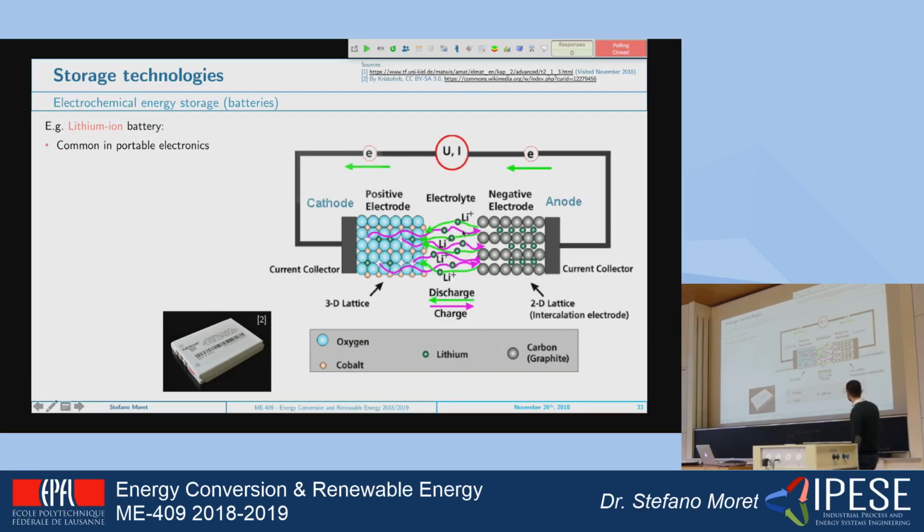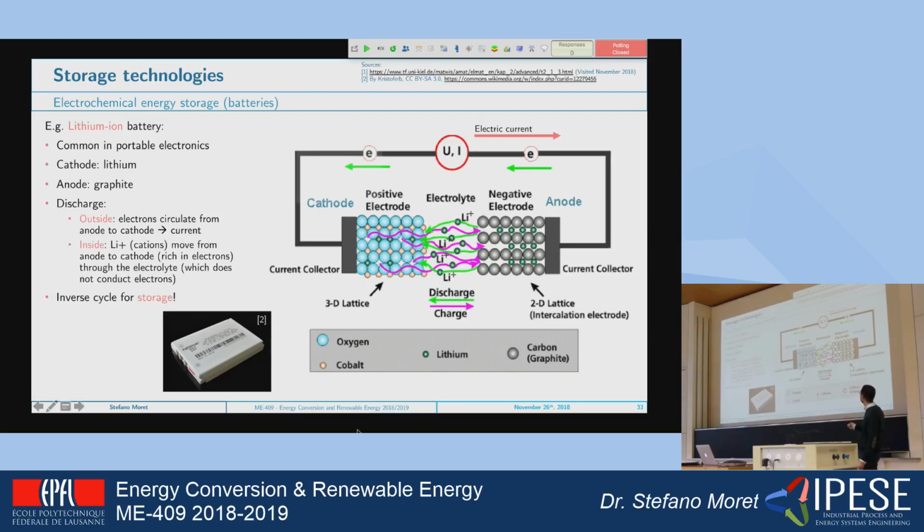This creates positive lithium ions that go in the other direction, and this generates a flow of current. And the key idea here is that this cycle is quite known, and of course we can use it by charging and discharging for storage applications, right? What kind of storage applications?